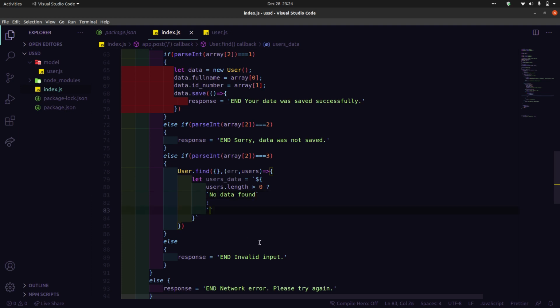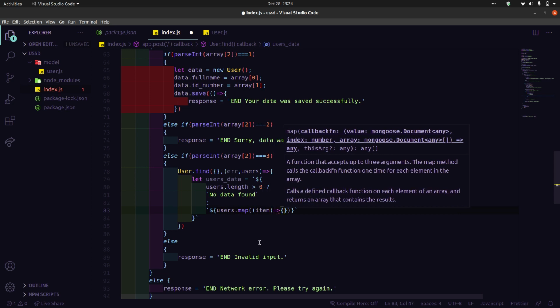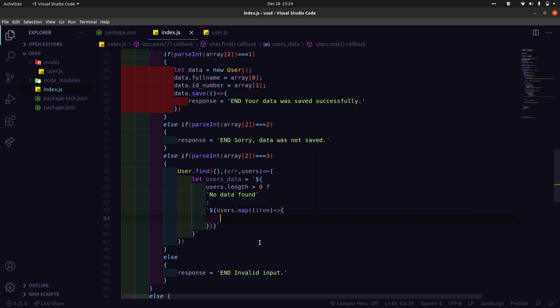Then right here again, this is where we're going to map our data. So we're going to say users.map.